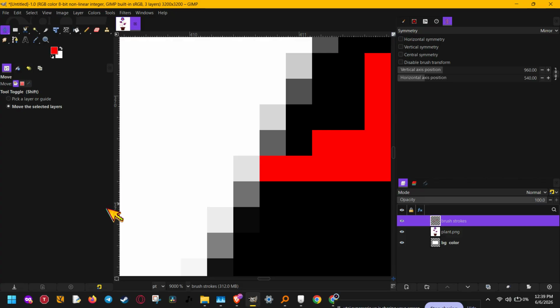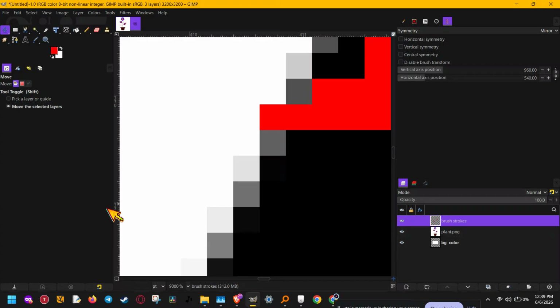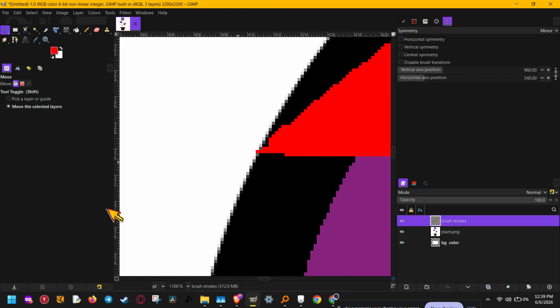Now let's talk about the second option, because sometimes when people search for how to nudge in GIMP, they're also looking for a tool that creates a soft, blended movement effect. That's where the Smudge tool comes in. This is not for moving layers in the same way, but it is excellent for painting and blending.